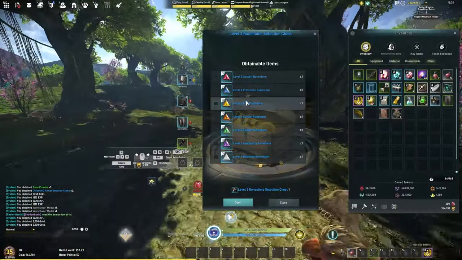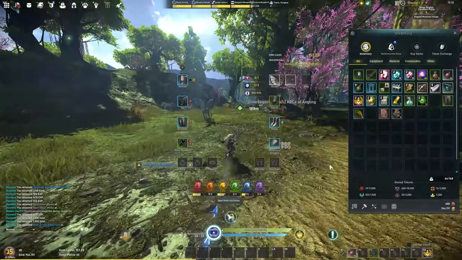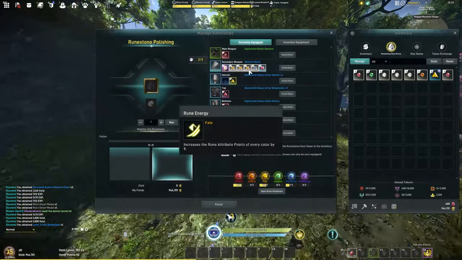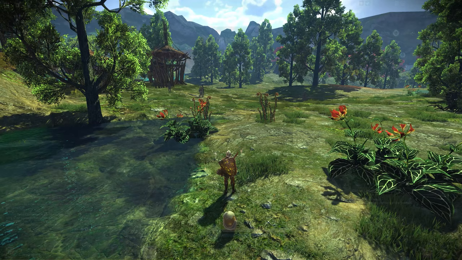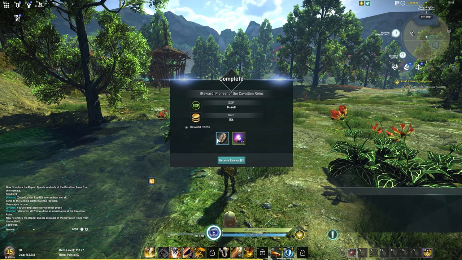Again, I'm going to reiterate, for level 3 runestone boxes, I highly recommend getting your level 3 fate runes first. As a reminder, 33 fate gives you a rune attribute that gives 9 rune attribute points per every rune, so it's highly sought after. After completing all of the green quests, you're going to receive another blue skill attribute.